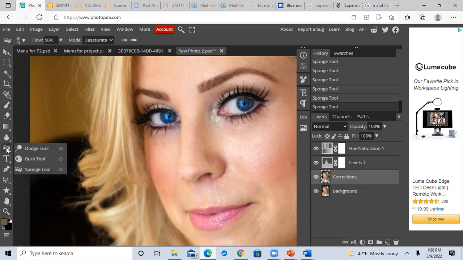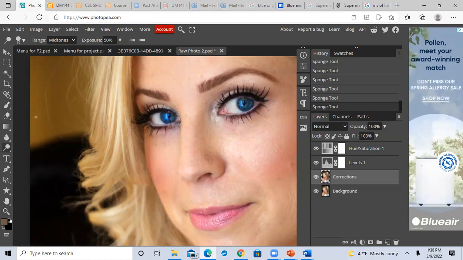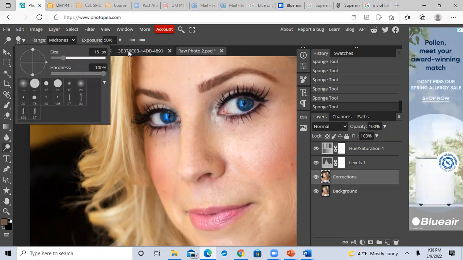It's in the same area with the brush tool. So I'm going to click on that dodge tool. So we're going to select this dodge tool hidden underneath that sponge tool, by the way. And in the options bar, we're going to change the brush to 65 pixels. Now, these are the suggested sizes that the assignment calls for.